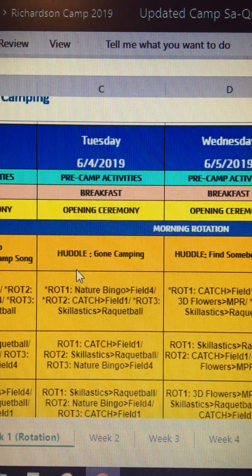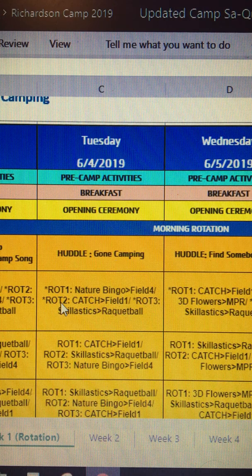You're going to go to the area that your rotation group is in. So rotation group 1 will break off. You guys will go straight to field 4 and do your huddles there. Okay, that's 3 different groups going to field 4, doing 3 separate huddles. After you're done with the huddle time, you can come together and do this nature bingo. I hope that makes sense.